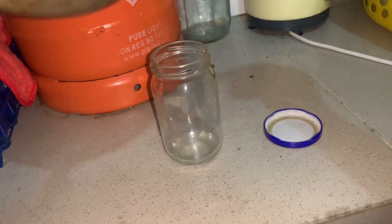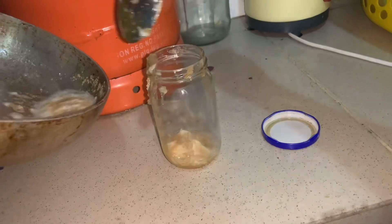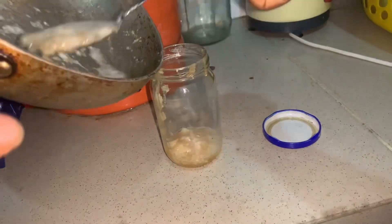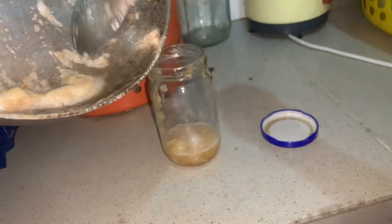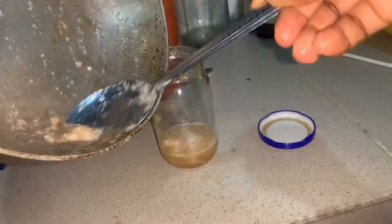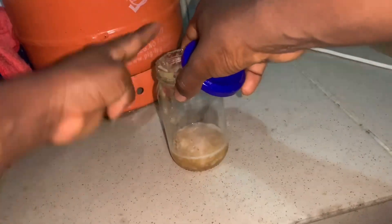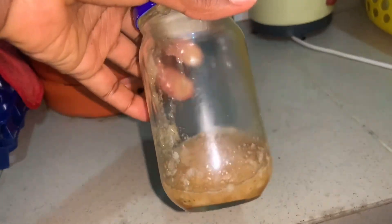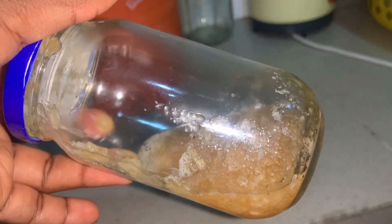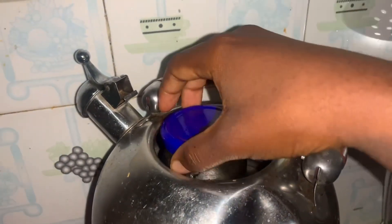The moment your onions turn brown, you can turn off the heat and allow this to cool down for a while before transferring it into a glass jar. As I've mentioned in previous videos, the longer you leave this to infuse, the more potent your treatment is going to be. That's why I'm transferring it into the glass jar to continue infusing. Remember we used the castor oil, which is more of a solid oil compared to the PSBB oil, so I left it to infuse for a day or so before straining.